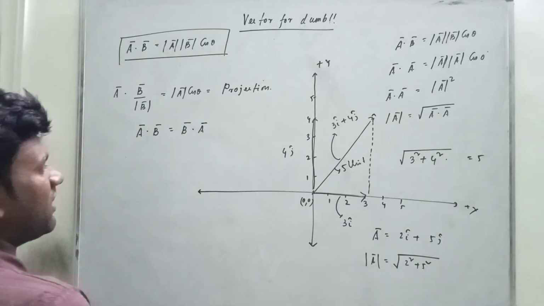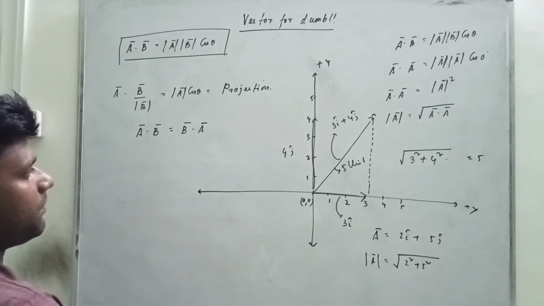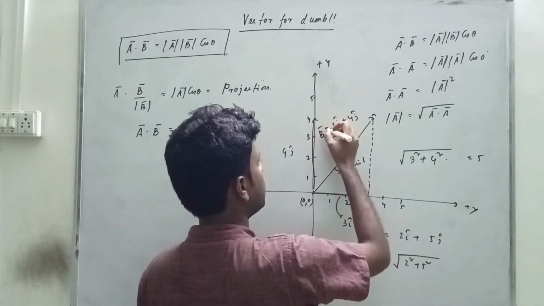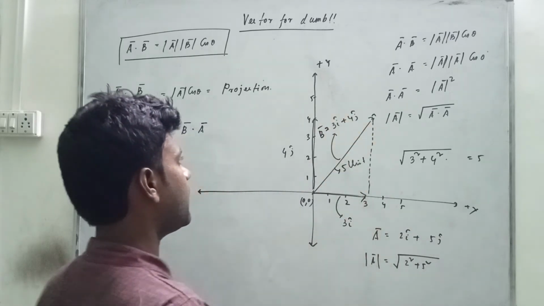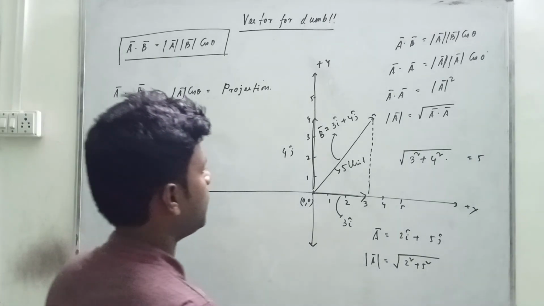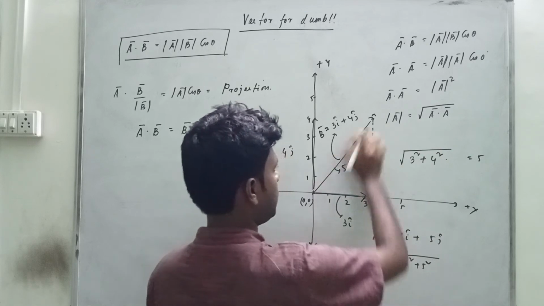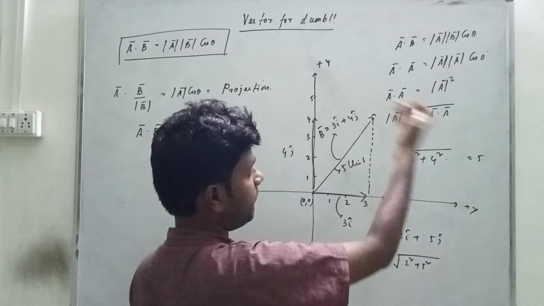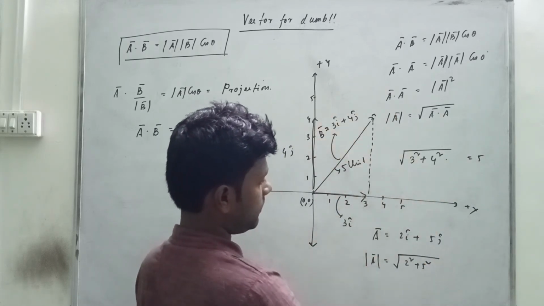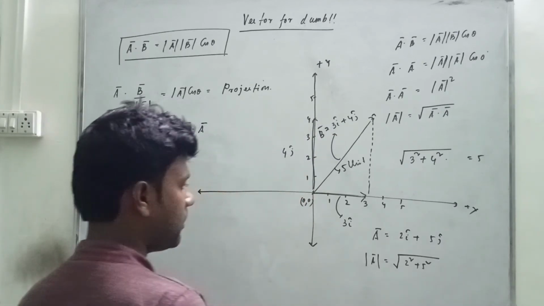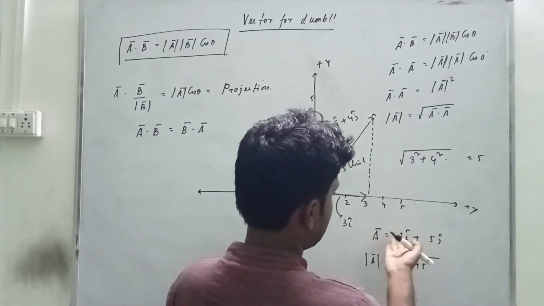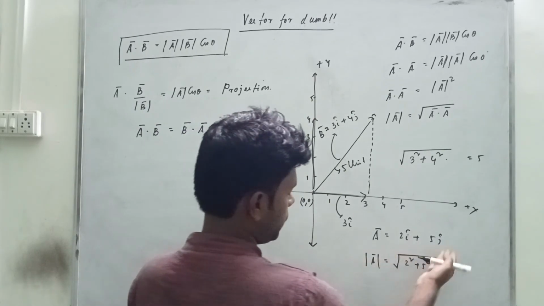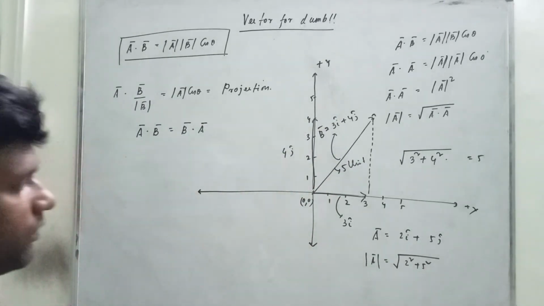Okay, so if it is the length of vector A, then 3 I cap plus 4 j cap, just name it vector B, right? If the vector B is 3 I cap plus 4 j cap, the length of the vector B goes to root over 3 square plus 4 square, right? This is 5 units. And obviously a similar procedure here. If the vector A is represented as 2 I cap plus 5 j cap, the magnitude of A will go to root over 2 square plus 5 square. Right?